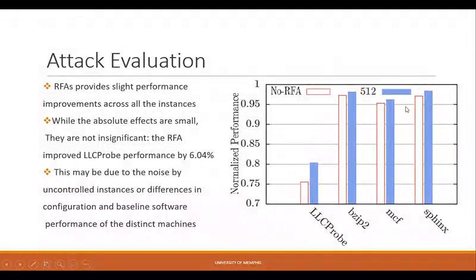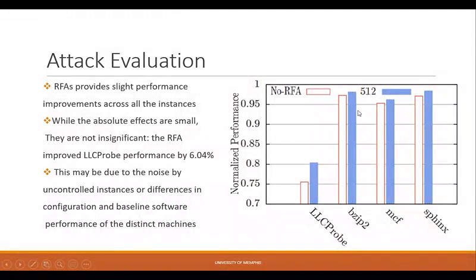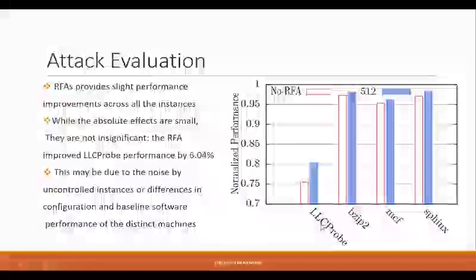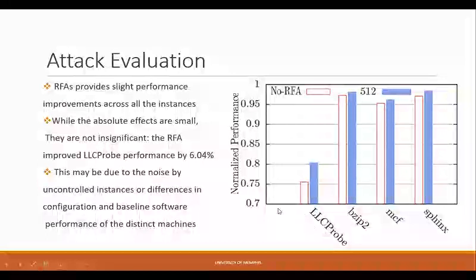And here's the results. As you can see here, always the RFA situation is getting us better performance. Also, the performance gain is not that much, but we still can achieve like 6% improvement here in the case of LLC Pro. We'll always notice that the workloads that are cache bottlenecked will always get better performance using RFA.